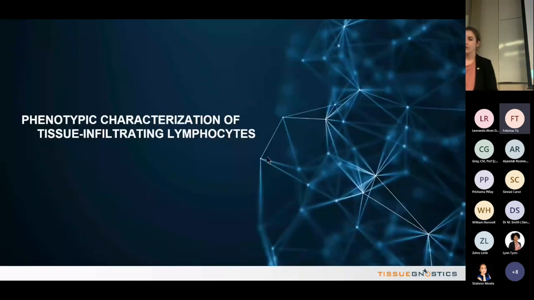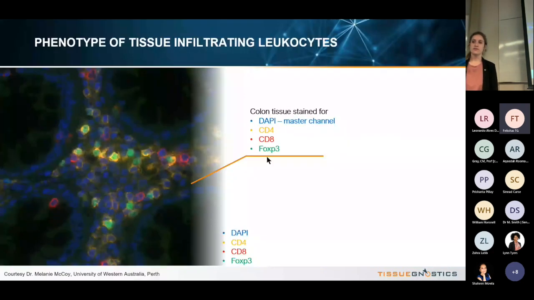So now we move on to a different example. Maybe what I should mention now is that all the samples that you see here were from customers or from our clients. So in this case, the client wanted to characterize tissue infiltrating lymphocytes. To be more precise, he wanted to detect T regulatory cells. So this is just a small tissue section, which was also again colon. It was stained for 4 markers and then acquired with TissueFAXS as well.